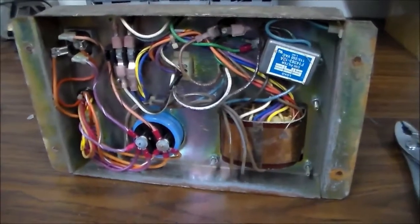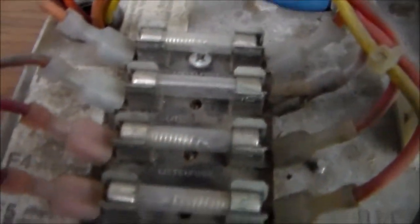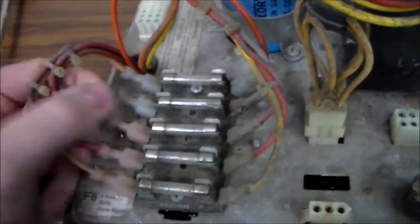We've pulled out the power brick, which is found in all the old Atari games. It's a little grungy so we'll clean it up — not a full restoration, but we'll clean it and look at the mechanical stuff. There's some corrosion on the fuse holders that I'm going to clean up with a wire brush to make sure they're holding the fuse properly. I'll also clean up the connections. You could replace the fuse block and terminals if you wanted, but that's usually not necessary.